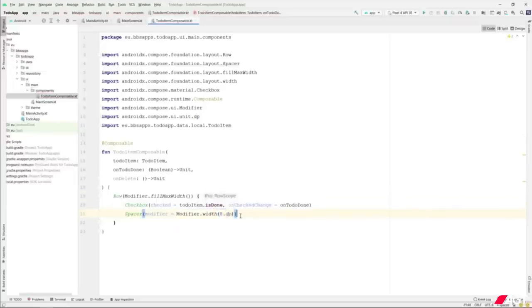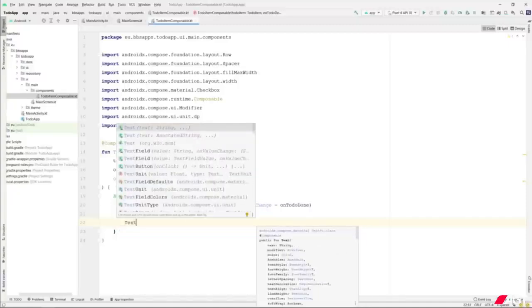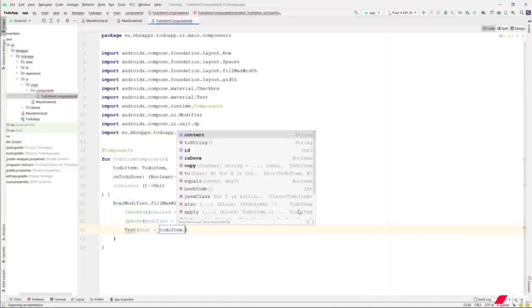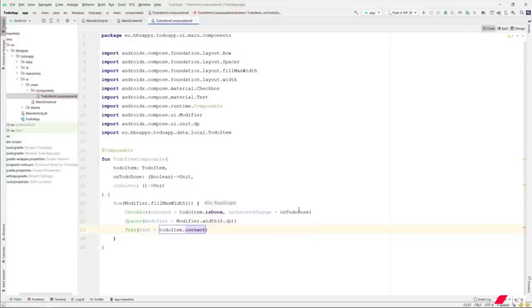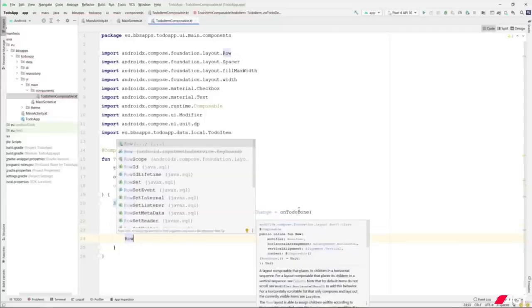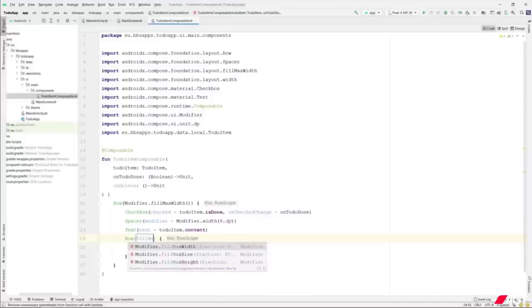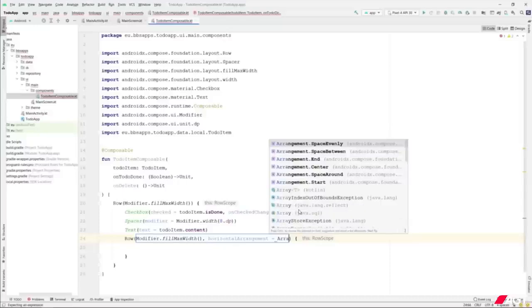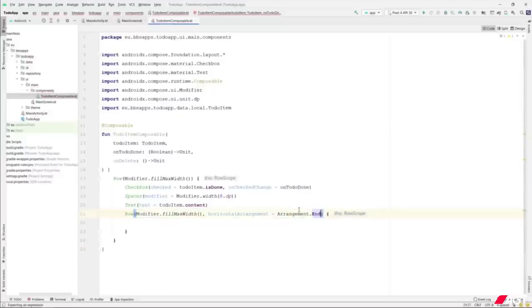Import dp. Then we'll have a Text composable with the text equal to toDoItem.content. And finally add another Row with fillMaxWidth, add a horizontalArrangement dot End.